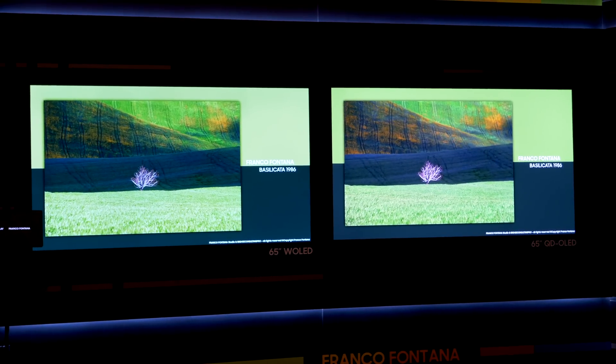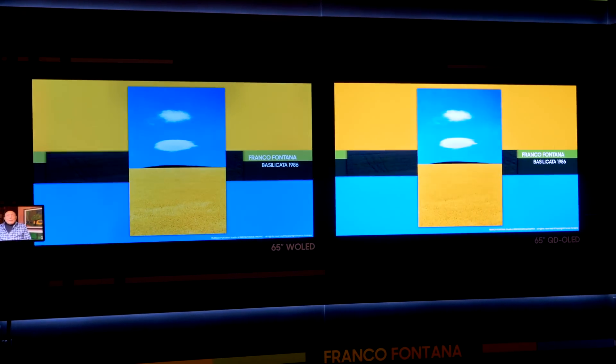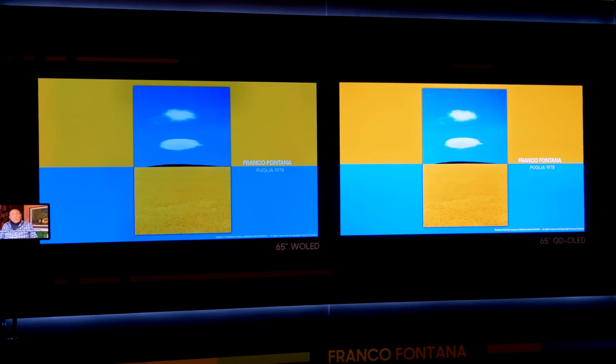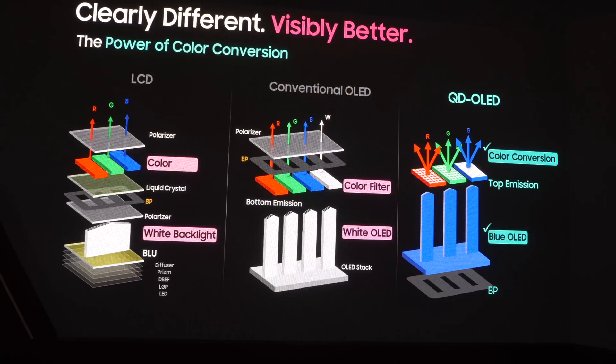One of the big advantages of QD OLED is color volume, something other OLEDs are not able to match. QD OLEDs are truly additive RGB displays — a tri-luminance display. All the colors, all the light, whether it's white or any color between white and black, are created using R, G, and B. If you think of the color light output to white light output ratio of QD OLED — where color light output is R plus G plus B — it's always one.